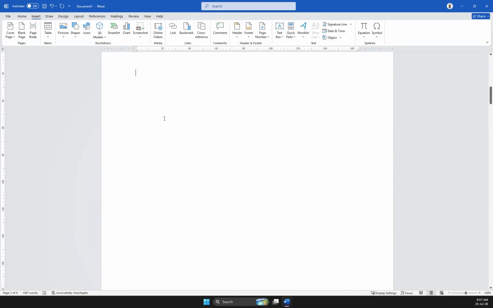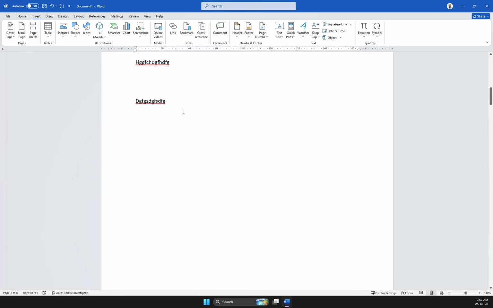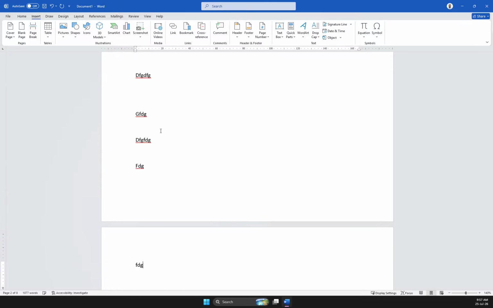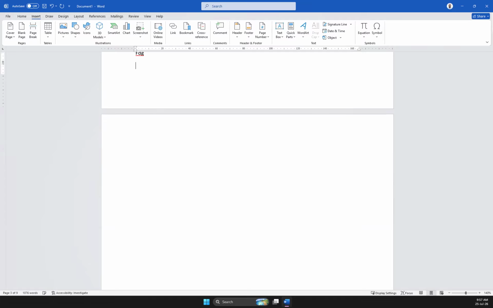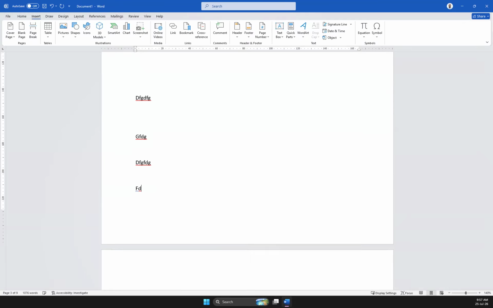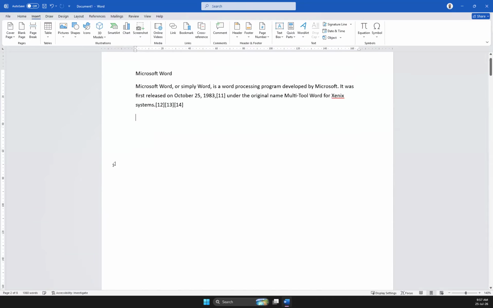Whatever you type here, if you keep on typing, it gets dragged. See? Like now, we are here at the beginning, and when you keep on typing, it goes. But if you have used the page break here, page break means you are ending the current page. Now it won't insert a new page here.